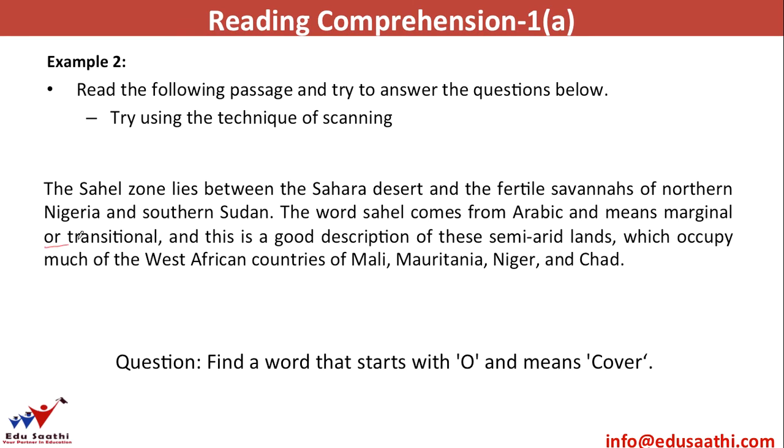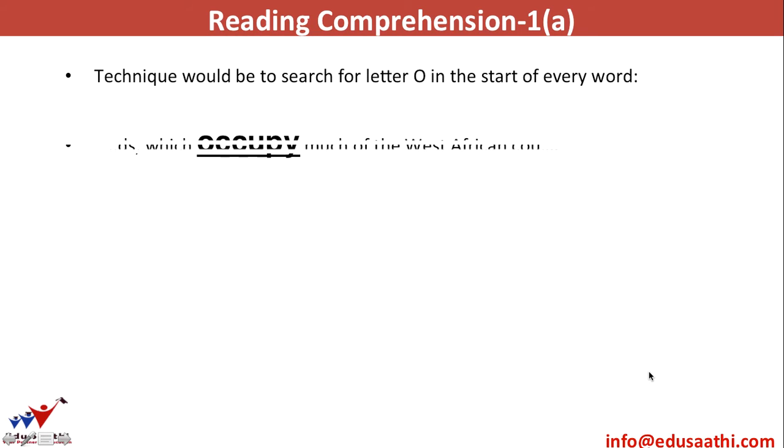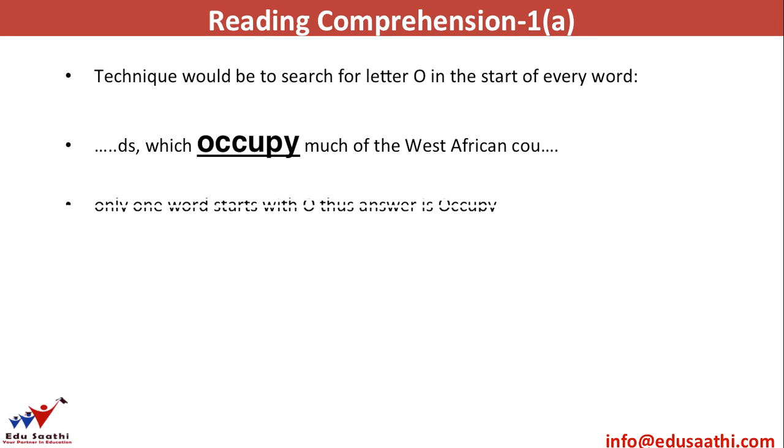So 'or' has O, 'occupy' has O, 'off' has O, nothing else has O, right? So out of these words, only occupy is the one that means cover. Occupies or covers. While scanning, I come across occupy and the answer becomes occupy, right? So I have just scanned the text for very relevant information. It started with O, so I took up O, moved my eyes here and there, found a word that started with O, and answered the question.